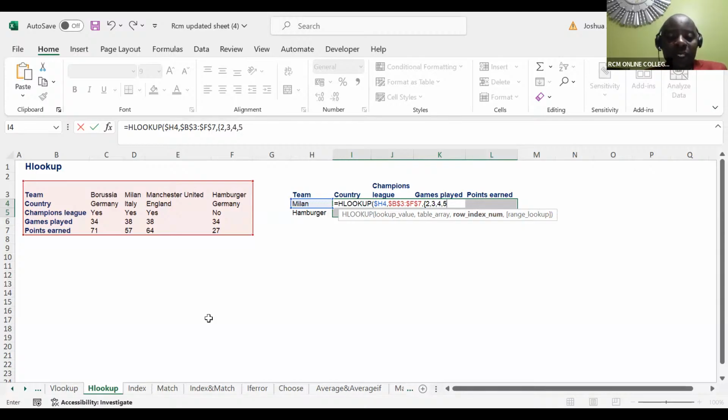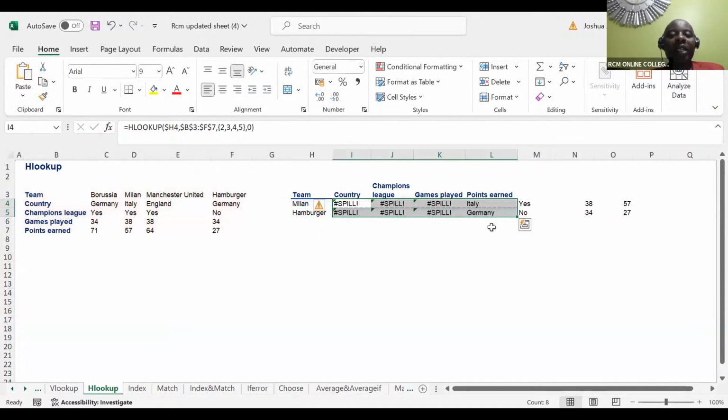And then I close this with the brace bracket again. And then, of course, I go to the next one, which is the 0, because I don't want any range. I don't want approximations, so I write 0 there, and then I write my normal bracket there, and then I say enter, like that.